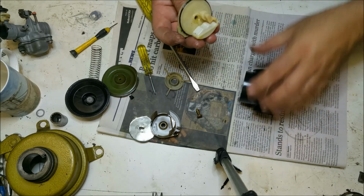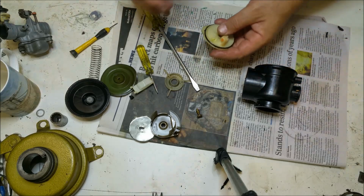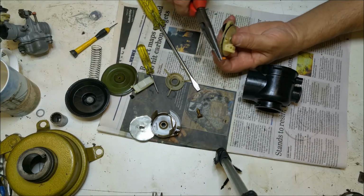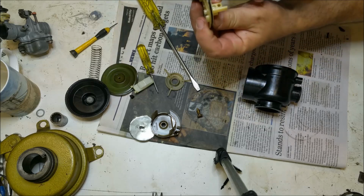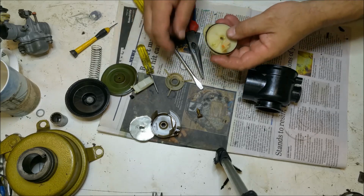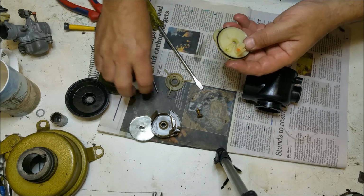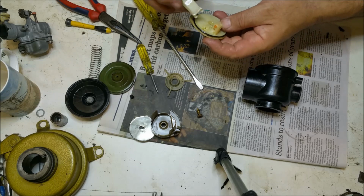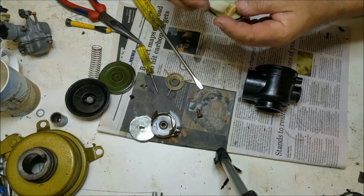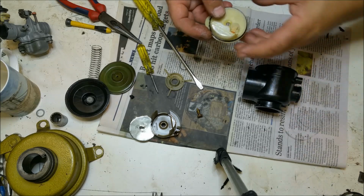And in there is your float bowl, or your fuel bowl, your float, and your needle and seat. And the needle and seat in these is just plastic. They're crummy. There are two holes. There's a blind hole. We don't look at that one. We look at the one that's got a passageway. Now, even with new needles and seats, these can still leak. And Norm, who I had a lot of help from, actually has a jig with a bunch of these G4s on it, sitting there with fuel in them, and a tap going up to a tank, for a length of time to see if they leak over a day or so.